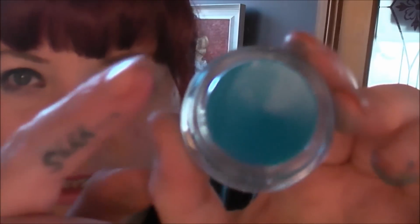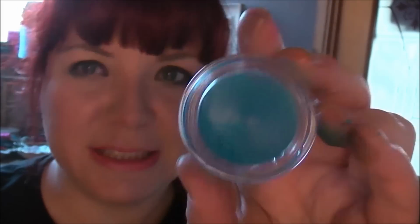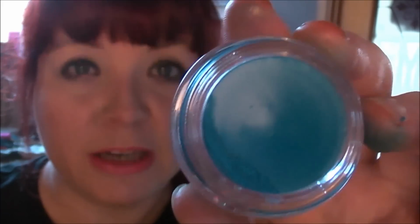So those are the things from Makeup Emporium 1, but I did actually get another thing. This is from a UK seller, and I can't even remember how much. I think this is about £14, 16, I don't know, but that was including postage, so it was really good. And I have used some of this, but I've literally used it right at the edge so I didn't ruin the surface. But this is High Def Cyan, and this is the Chromaline gel. Now you can use this as an overall eye colour or as a gel liner.